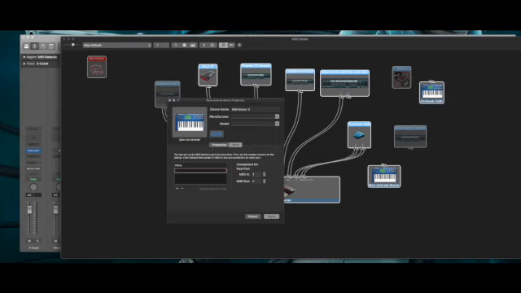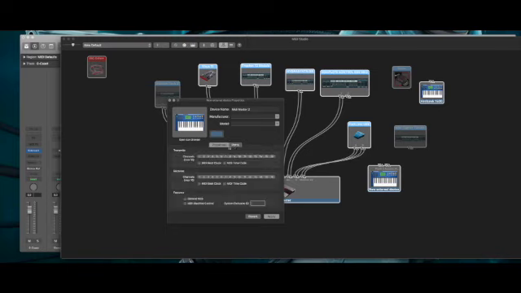Logic. So in my case, I have a Push 2 and the Access Virus, and so on and so on. So these ports require in and out. Each port, I just leave them as their default settings. No need to change that. But this is the key part. Make sure also that you have at least 2 channels selected here and the MIDI beat clock selected. That's an important step. And that's it.